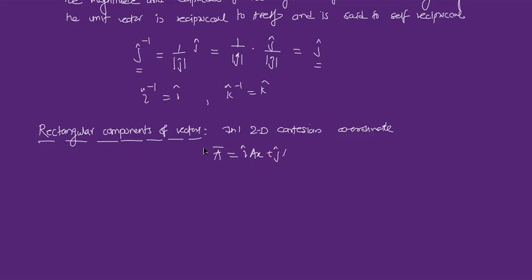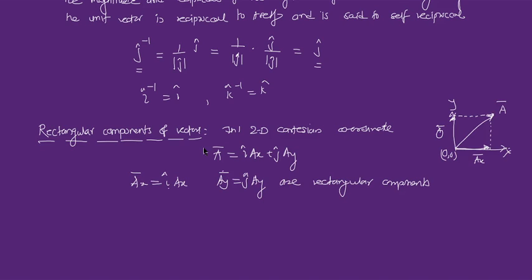These are called rectangular components. If we draw this diagram here, this is x, this is y, and suppose this vector is shown by vector A bar. Now to get its components, I have to draw its intercepts here. This is your origin (0, 0). This vector is called AX bar, and this vector is called AY bar, and therefore AX bar is given by i cap into AX, and AY bar is given by j cap into AY.